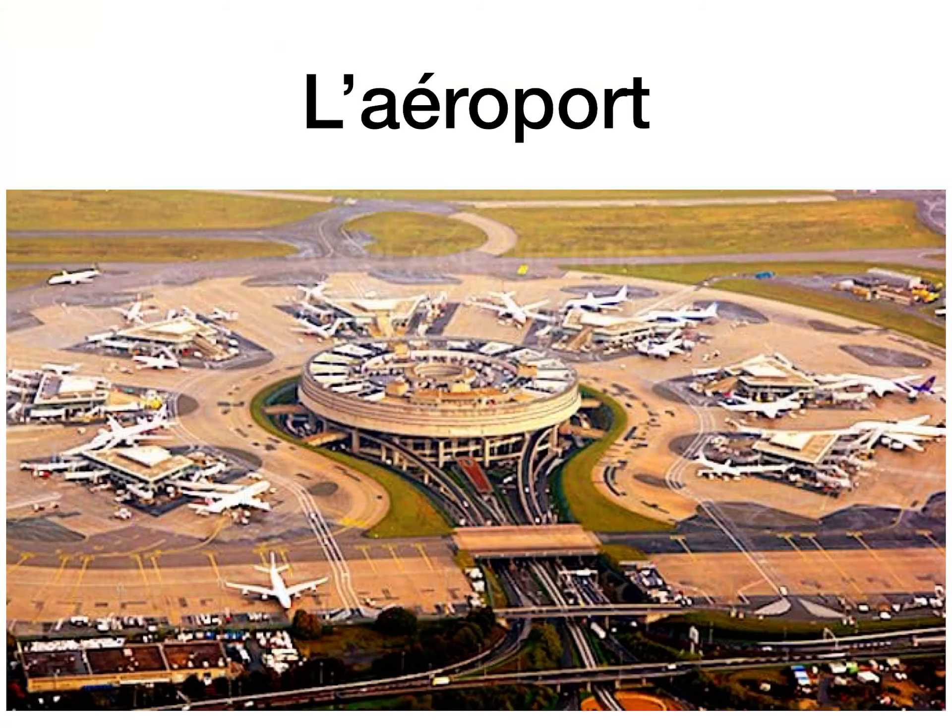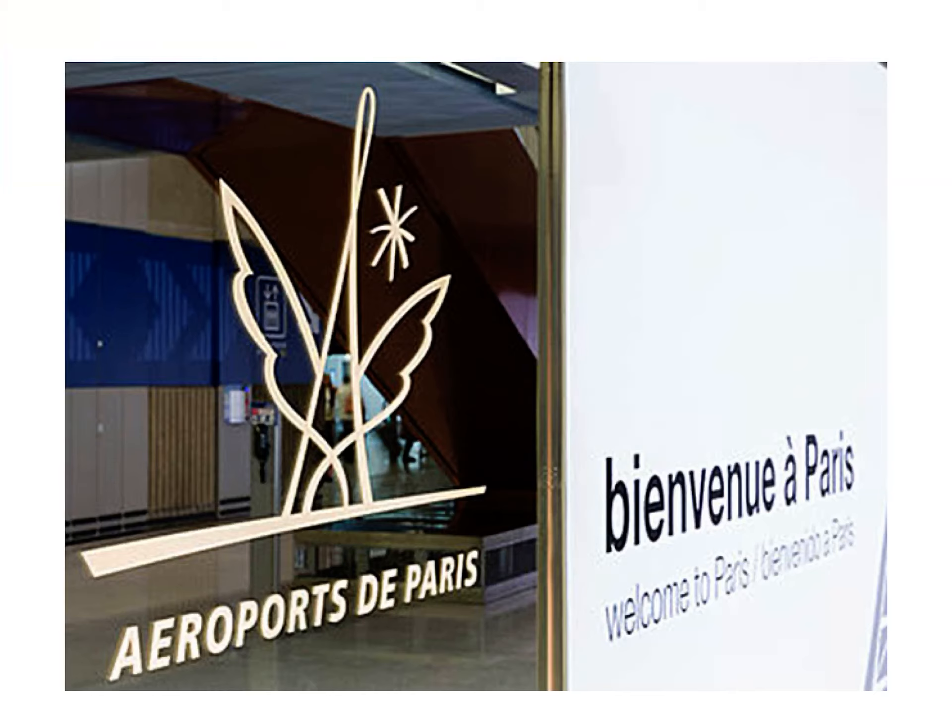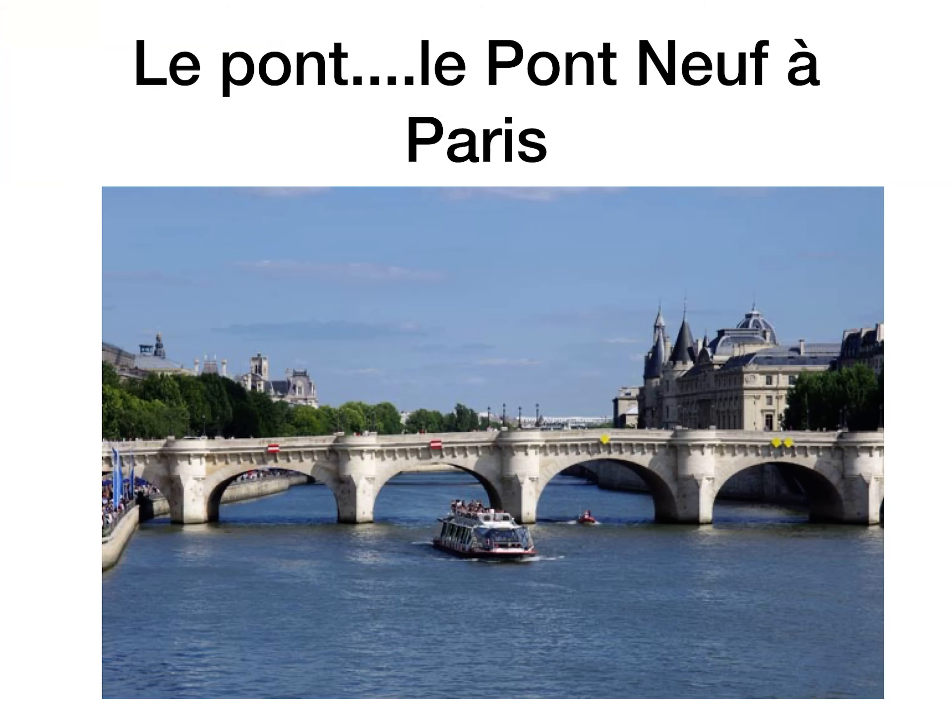L'aéroport — the airport. The égou gives it a bit of a strange pronunciation. You're probably looking at the Charles de Gaulle airport there. There are a couple of different airports in Paris — Charles de Gaulle is the main one, a huge one with a couple of different terminals. Then you have the smaller Paris Beauvais — if you're flying Ryanair you'd probably fly into that one. The Charles de Gaulle airport is closer to Paris, so you'd be better off flying into that one. They also have more private ones for business people and celebrities.